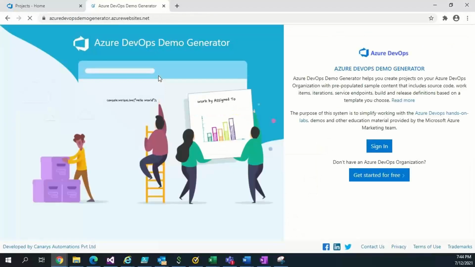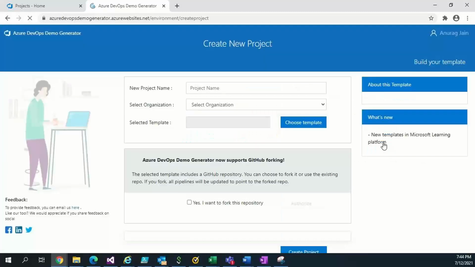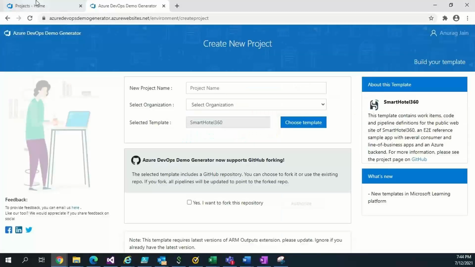Open this URL, log in with your Microsoft ID. Just follow me when I'm doing it. Open the URL, click on sign in. This is not required in real projects, but for the demo we are just creating a project which has some data.